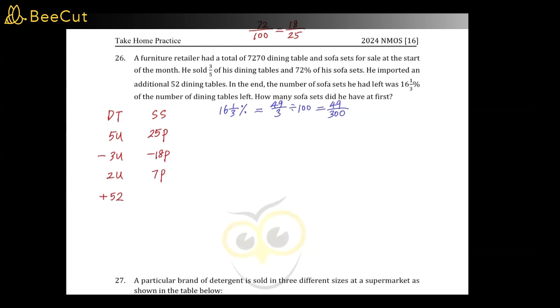So in the end, let's make the numbers into 300p and 49p. There's no increase from this step, so everything on top, we should make the final number into 49p. Then everything here times 7. So at first is 175p. The 18 times 7, this is sold 126p. And then we have 49p left. This is the number left in the end.